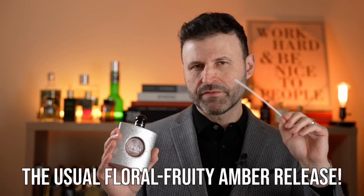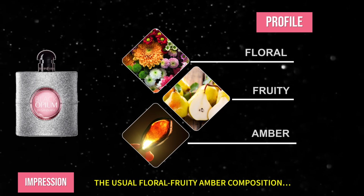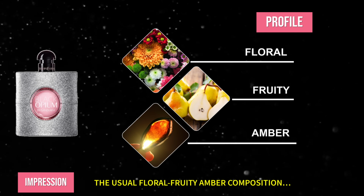If you already own floral, sweet, ambery style fragrances, this is going to be more of the same. So the fruity note up top that I was talking about is actually pear. Looking at the notes, they're said to be marshmallow in the base, along with musk, patchouli, and coffee. Yeah, there's a slightly sugary coffee inflection here, but it's not really a coffee-centric type of a scent. It's more of a sweet, fruity, floral, and ambery type of a scent.